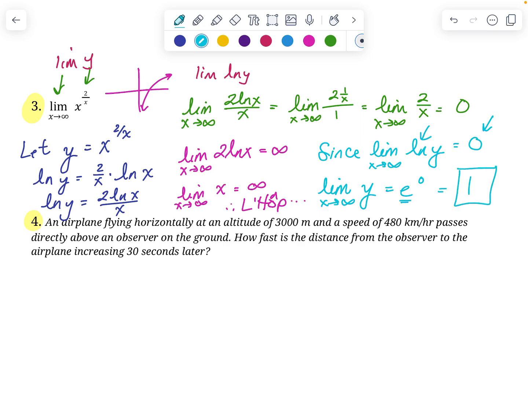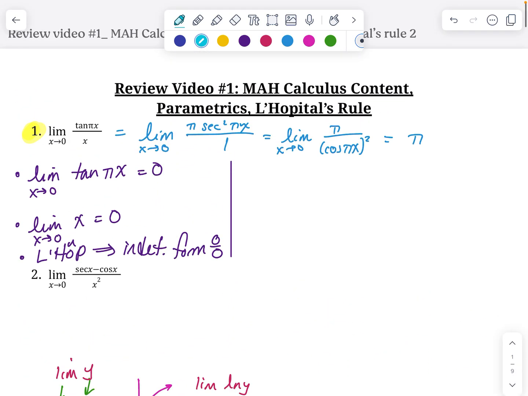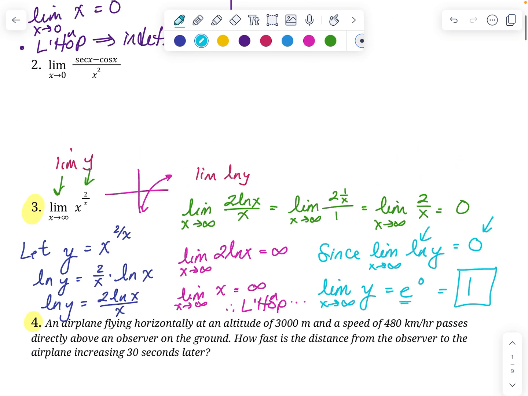Okay, so the last 3 questions basically reviewed all the key ideas of L'Hopital's rule. If you glance back, questions 1 and 2 reviewed the idea that you need a 0 over 0 or infinity over infinity situation in order to use L'Hopital's rule, and reminded you of the importance of the 3 bullet points. Question number 3 reminded you that there are other indeterminate forms that involve 0, 1, and infinity in various places. And if you have one that isn't of the easier form, you need to get it to be such that you can just directly use L'Hopital's rule.